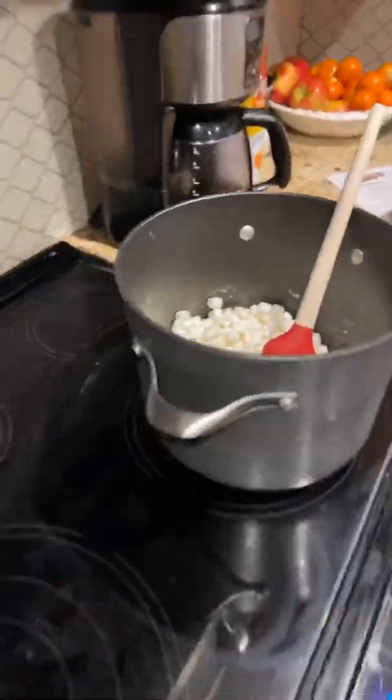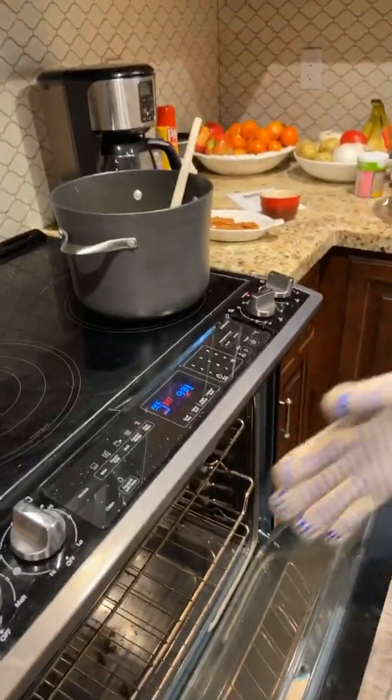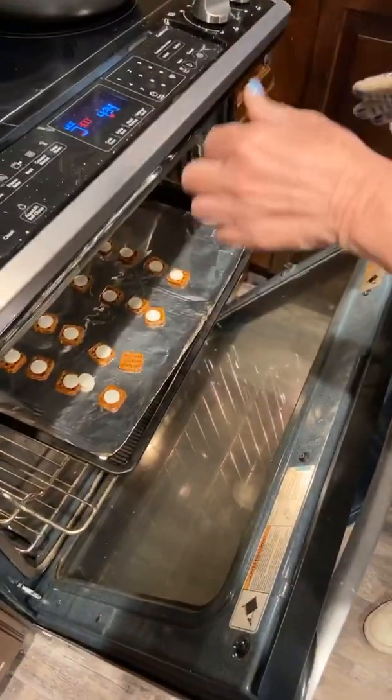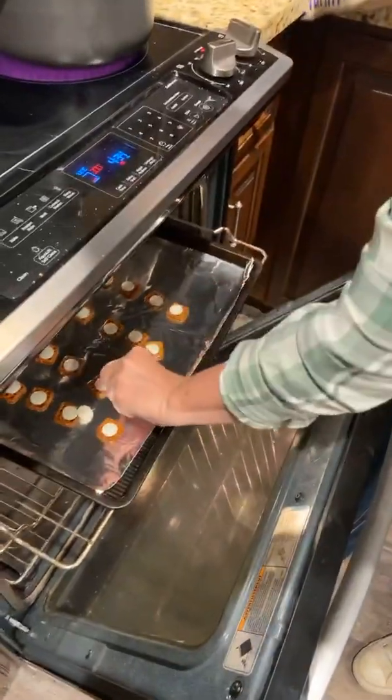All right, let's see what we've got going here. Can't see it. Hold on. I'm not ready for my Food Network review yet. Oh my gosh, don't touch it. It's in the oven. I'm going to put one more on there. They just need another few seconds.